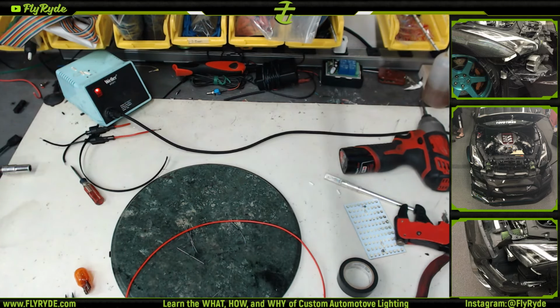I don't really want to do this though, do I? What do I want to do here, guys? I have to. Okay, so I'm going to be putting diodes in, that's gonna go from that direction.